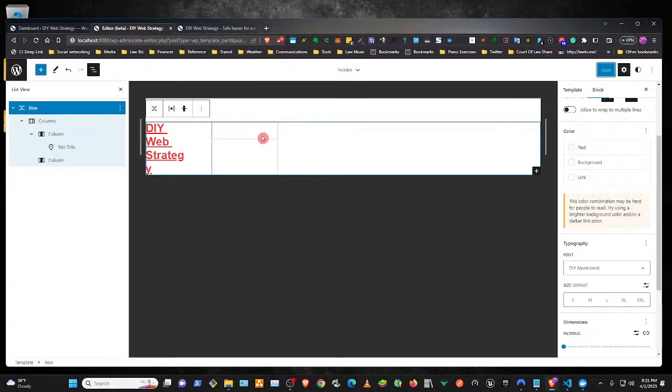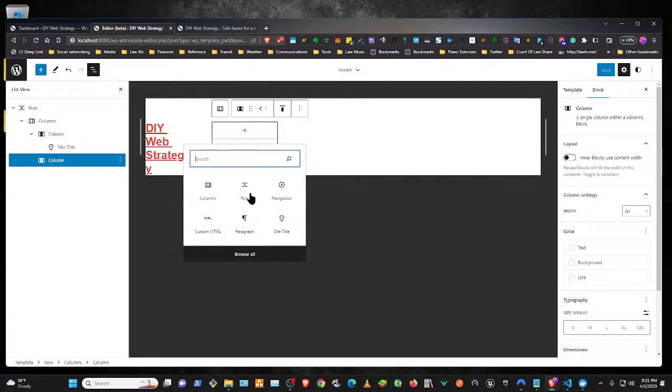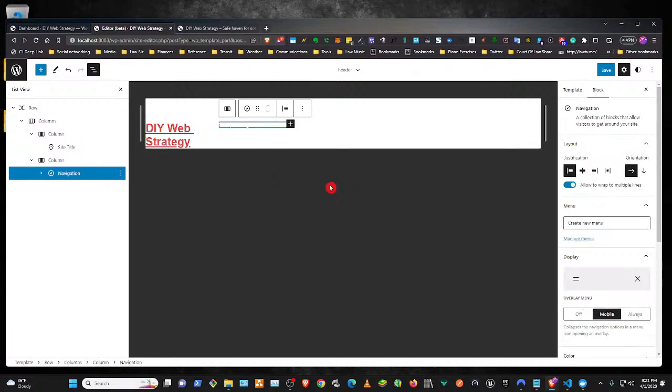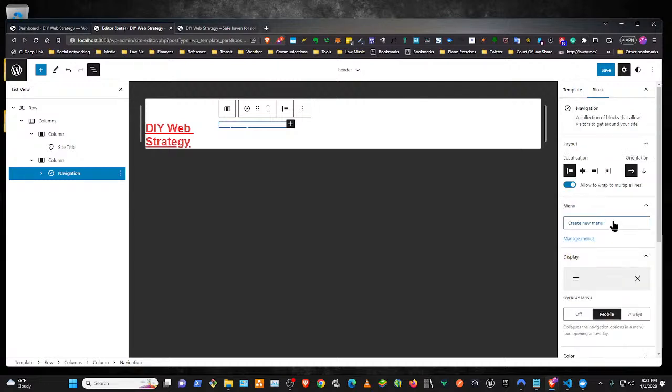Let's get some navigation in here. So we're gonna have in this column here, navigation, all of our links. Okay, so let's create a new menu.